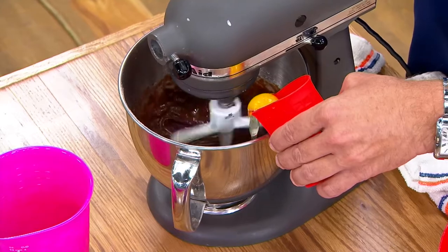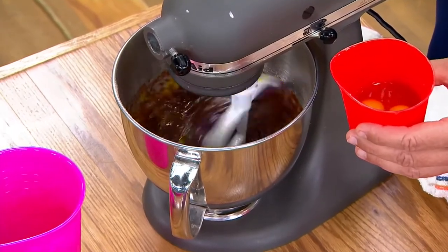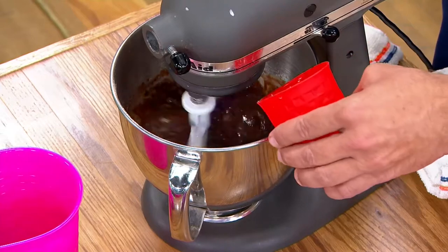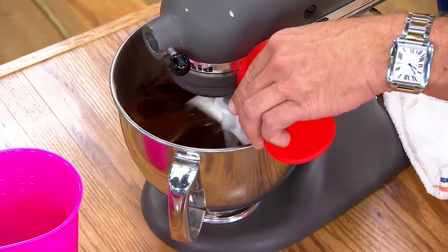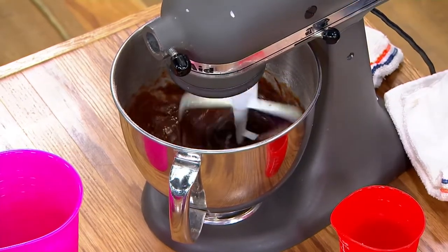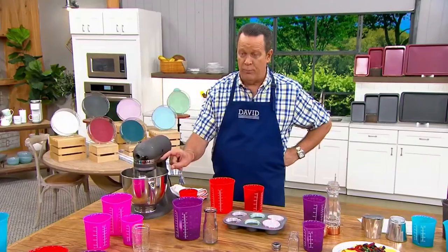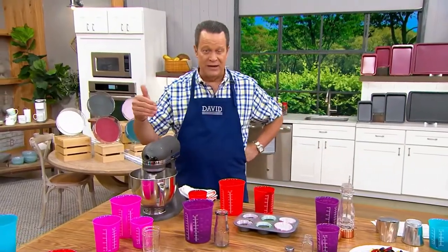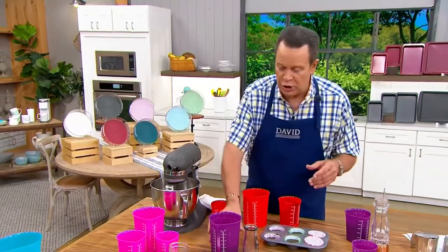There's the one egg, there's the second one — we'll give it a moment to get incorporated into the mix. Here comes the third egg with all the white. So this is a great chance to get everything right in place. KitchenAid stand mixers are awesome, but they don't provide you much room unless you have that pouring shield to get ingredients down inside. Instead of splattering everything all over the countertop, you're good to go.